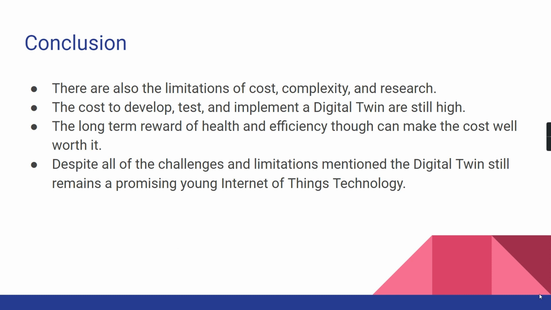So there are also the limitations of cost, complexity, and research. And the cost to develop, test, and implement a digital twin are still very high and are much too high for some industries or some companies to take on. And there are long-term rewards of health and efficiency, though, that can also make the cost well worth it, as they would eventually regain the costs that it would have taken to achieve a digital twin. And despite all these challenges and limitations mentioned, the digital twin still remains a promising young Internet of Things technology today.